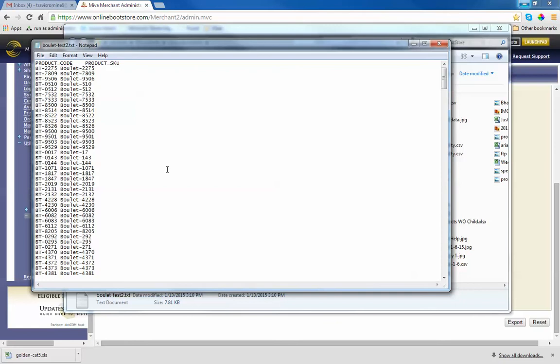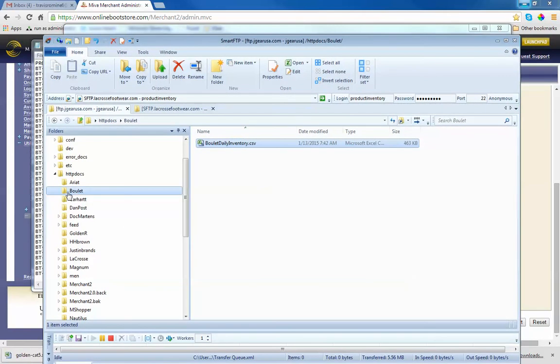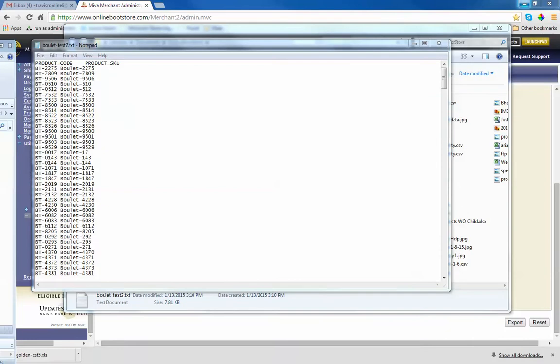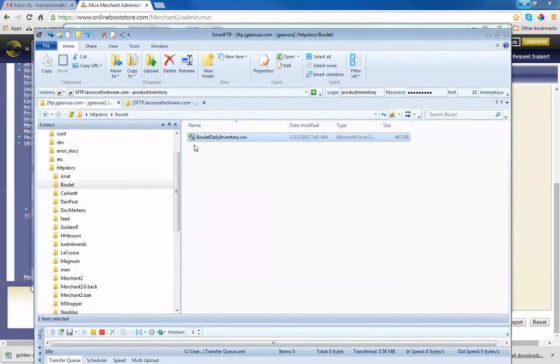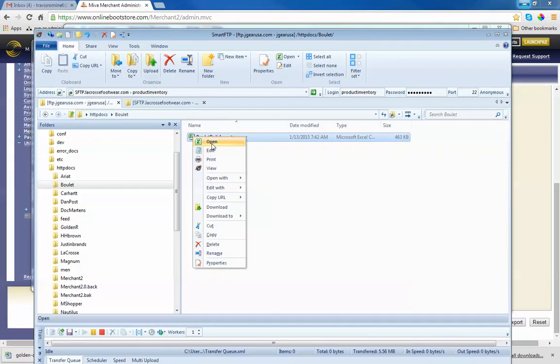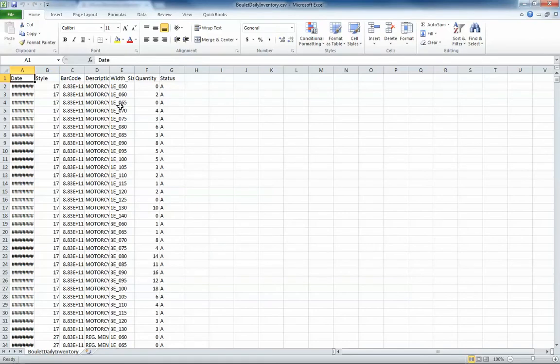We're just updating these two fields. And since we've got the Boulé folder, we've made this Boulé exactly written the exact same way with the dash, and then you've got the product code, which we went in. When you open this guy up, you'll see that it matches the format.